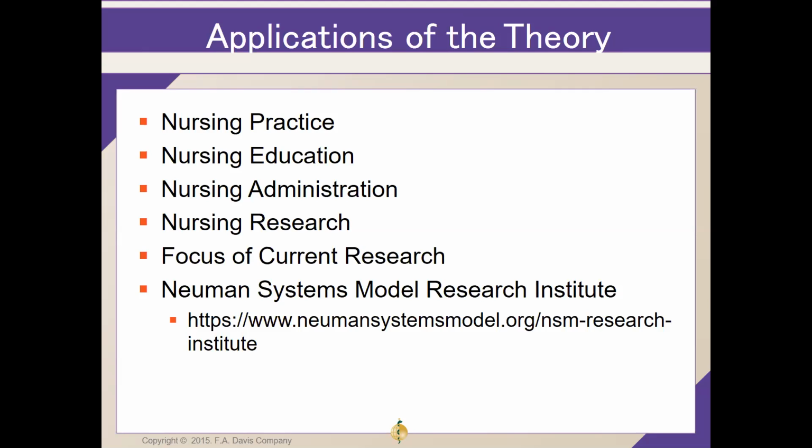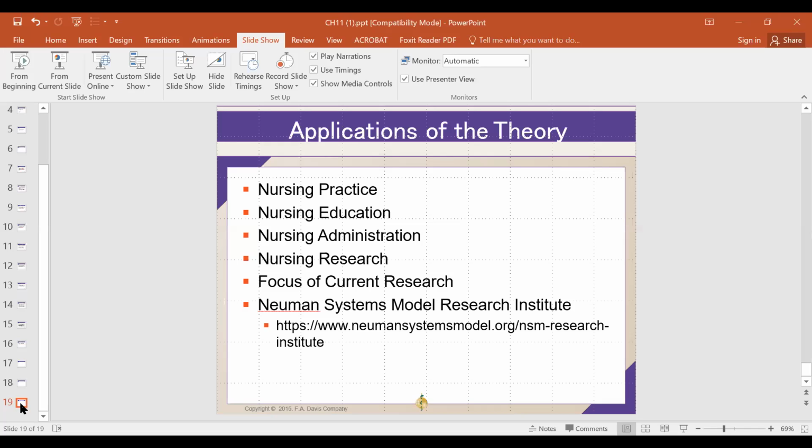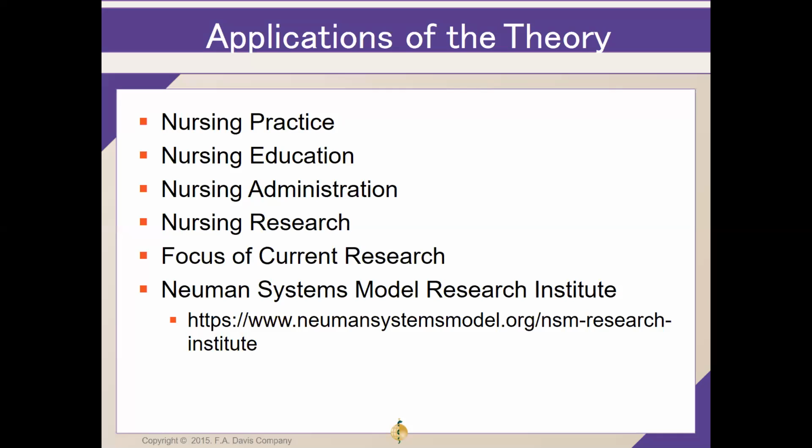Finally, this is the last slide, the applications of this theory. Although it started out to be a framework for nursing education, to educate nurses, it's now used in practice, administration, research, and I've provided a link here that provides examples of Neuman systems models in practice. So I just want you to know that NeumanSystemsModel.org provides many other resources about this particular model.